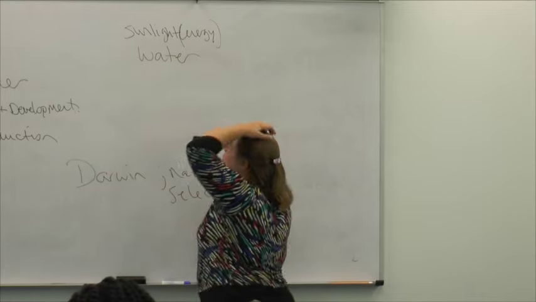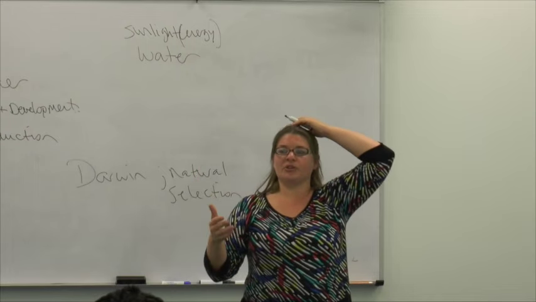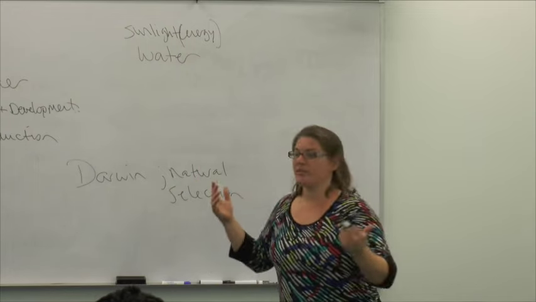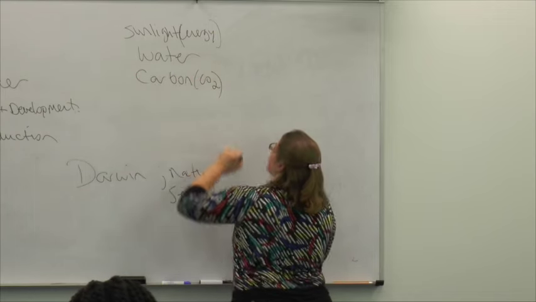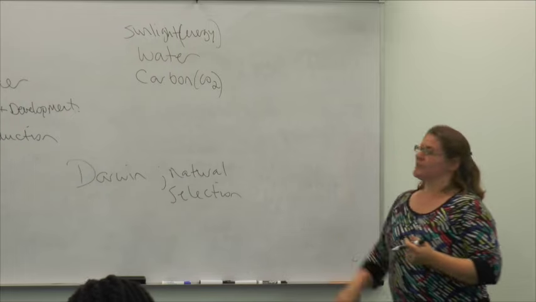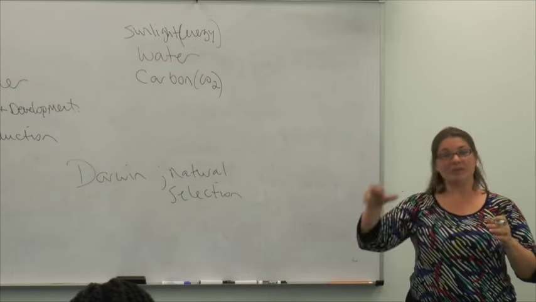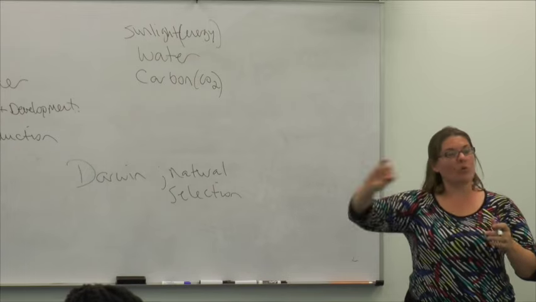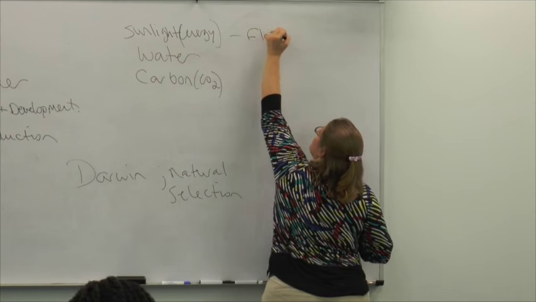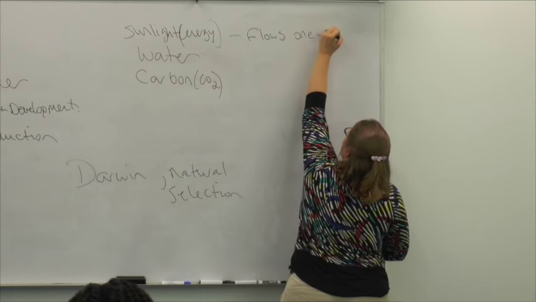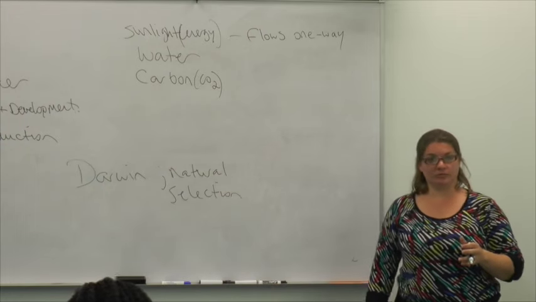Okay. Give me one more. Nutrients. Or you said air, so we can say carbon dioxide, right? We can say carbon, as in the carbon dioxide in the air, okay? So the sunlight, do you guys remember, this was in chapter 1, there was a little graph. What happens with energy in the environment? Does it get recycled back to the sun, or does it flow one way? It flows one way. So the energy flows in a one-way direction, gradually being lost through each transfer, okay?